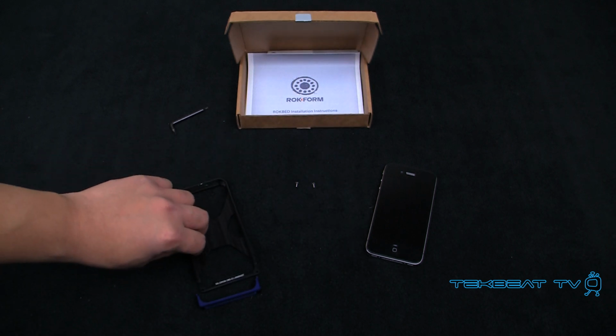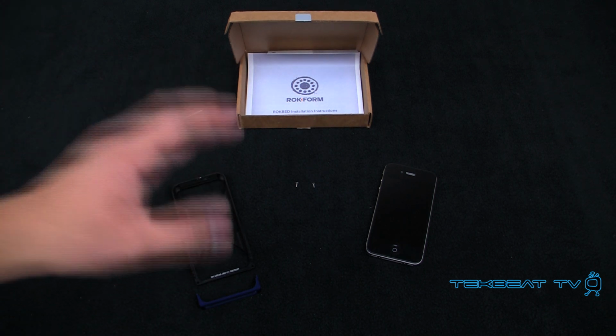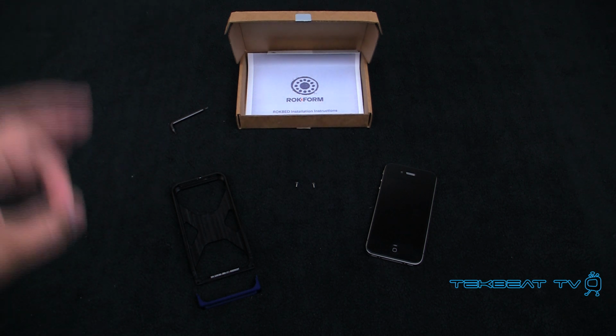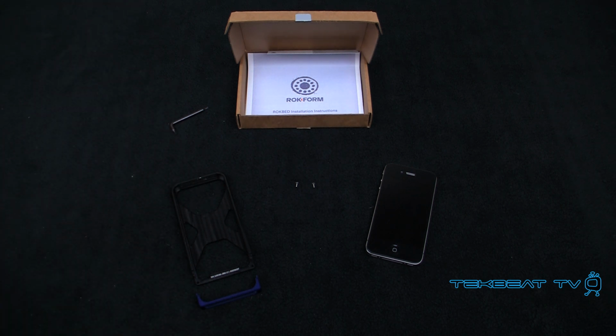It is solid aluminum, carved from a solid billet of aluminum, and it does not change the signal for my iPhone 4. My bad signal at home was still just as bad as it was, and my awesome signal strength at work was still just as awesome as it ever was. I didn't even lose a single bar.